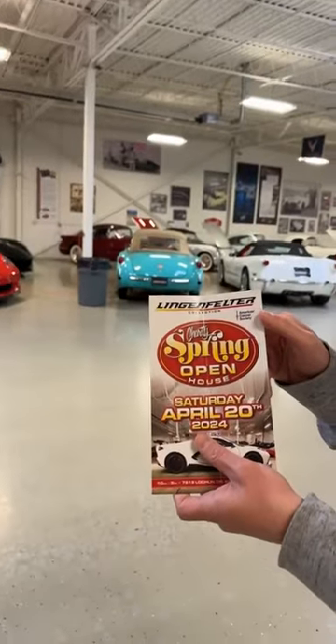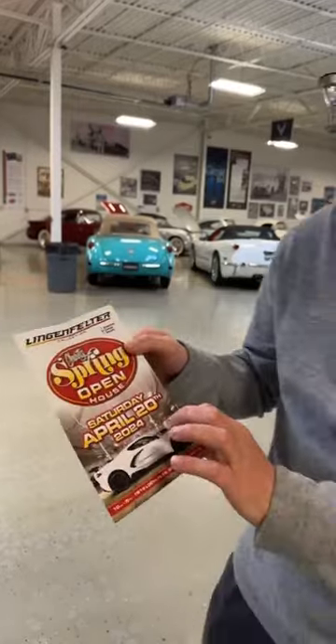Alright, hello everybody, Edward Cubos for MLive, and I am in one of the coolest places that I've ever been in. We're going to give you a little taste of this. This is a rarely seen car collection, one of the elite private car collections in the whole world — the Ligenfelter Car Collection. It's going to be open to the public on Saturday, April 20, 2024, benefiting the American Cancer Society. Pay what you want at the door, whether it's $5 or $10, or bring a big check. All the money goes to charity, and it's all credit to this man right here, Ken Ligenfelter himself, owner of this amazing private collection, and he's showing us around a little taste of it for you.